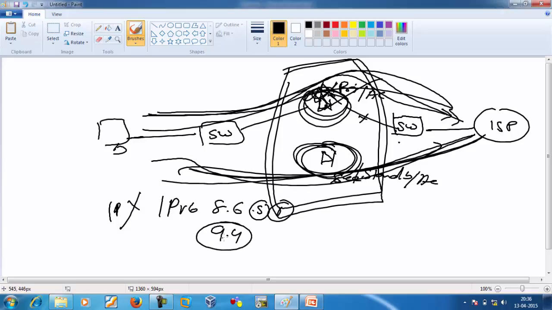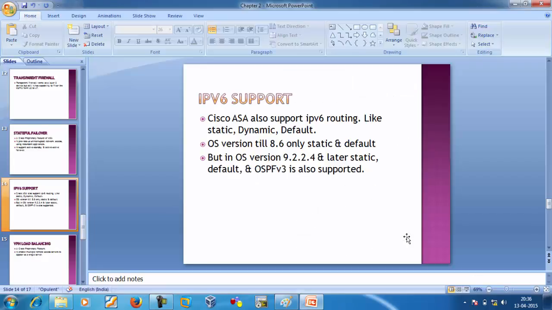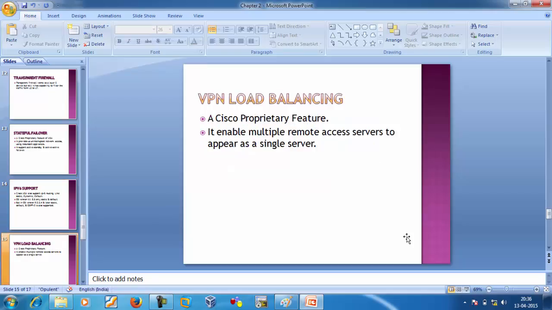But in 9.2.2.4, they also support IPv6 OSPF routing. So we hope that in newer operating system versions, maybe they will support RIP, EIGRP for IPv6, so we can assume. Okay, so OS versions till 8.6 only support static and default, but in OS version 9.2.2.4 and later they support OSPF version 3 also.